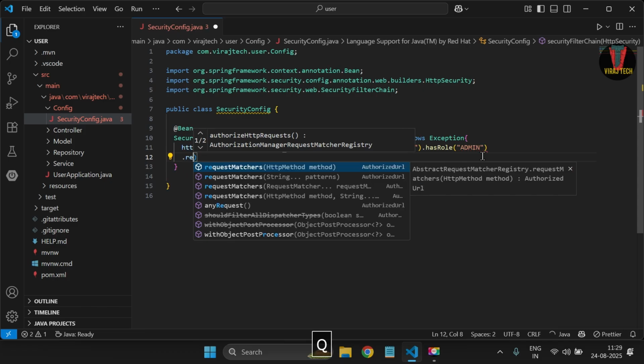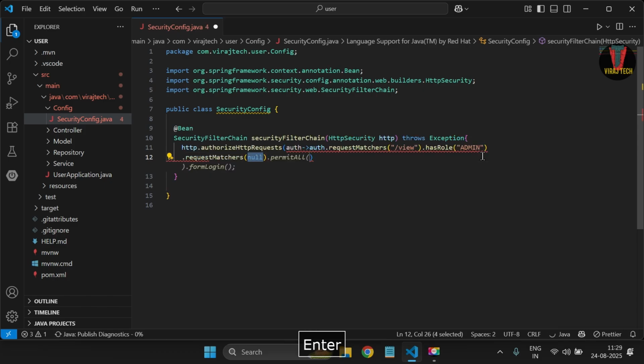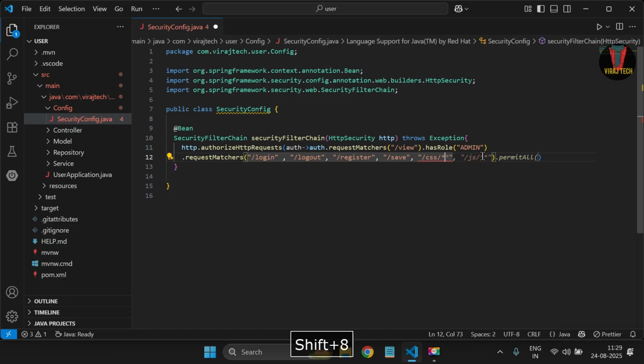Then dot requestMatchers, double quotes slash login, comma double quotes slash logout, comma double quotes slash register, comma double quotes slash save, comma double quotes slash css slash double asterisk.